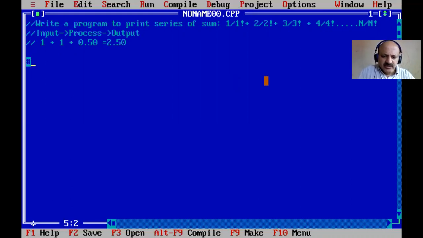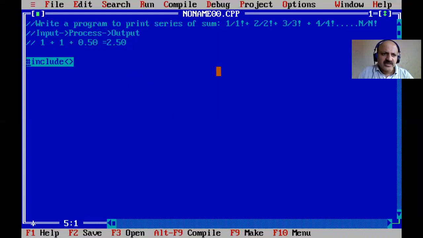Okay, now we include the header files. Our goal is to input one number. For this type of series we use a for loop, because in series programming, pattern programming, and triangle programming, we have to know the start and end of the iteration and the number of iterations. So we take the for loop, and the process is that we print the sum of this series. That is our logic or process, and the output is also the sum, but how it is summed, that is the logic.